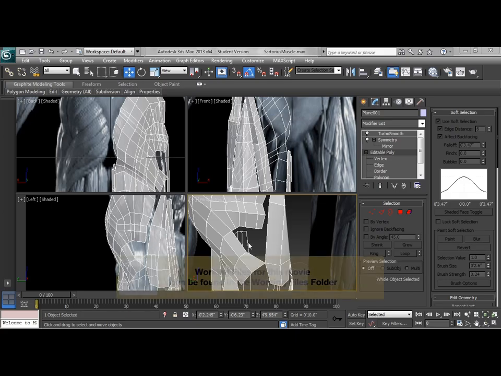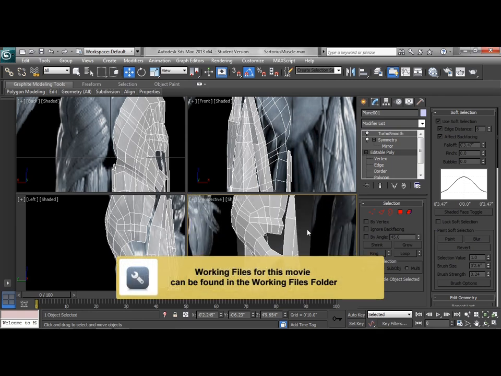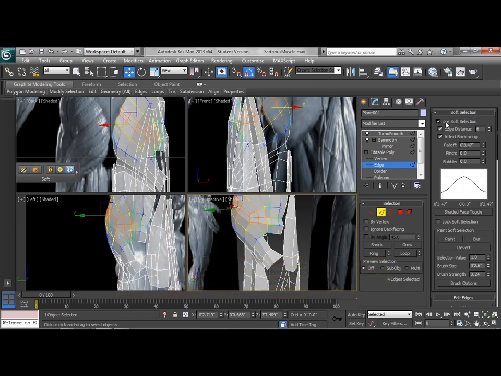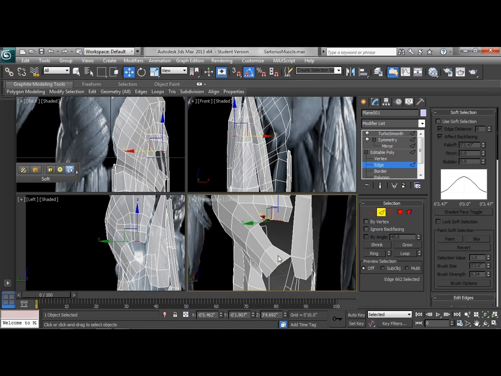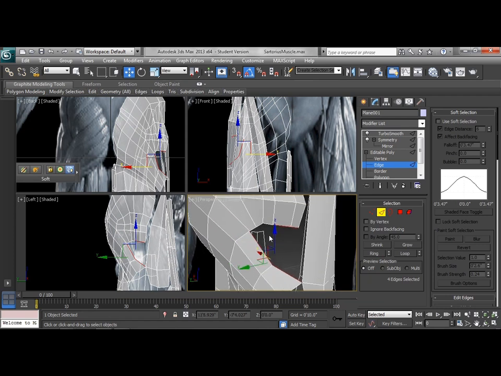All right, now, as we look here at the side of the thigh, there's some detail that I want to get rid of. I don't want to have to continue all of this all the way down through the side of the leg. So I'm going to look for a way, let's turn off soft selection, that I can join this stuff up without continuing everything all the way down the side. So as I'm looking here, if I join these two edges with these two edges, what I'll end up with is 1, 2, 3, and a fourth edge here.